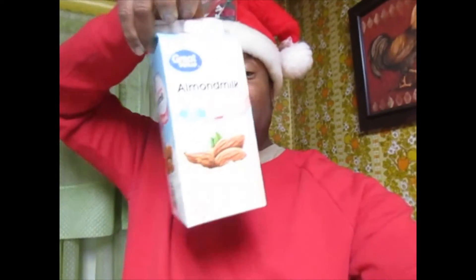All right guys, it is Christmas Eve here in my hometown of Baltimore, and it's super cold and blistery, so perfect day for some hot chocolate and cocoa. As you can see, I've got my Santa hat on with some mistletoe — I know I look more like the Cat in the Hat, but I'm trying to get in the Christmas spirit. We're going to try some of this Swiss Miss with marshmallows, and as I was told, do not use water. I don't drink regular milk, so we're going to use almond milk.